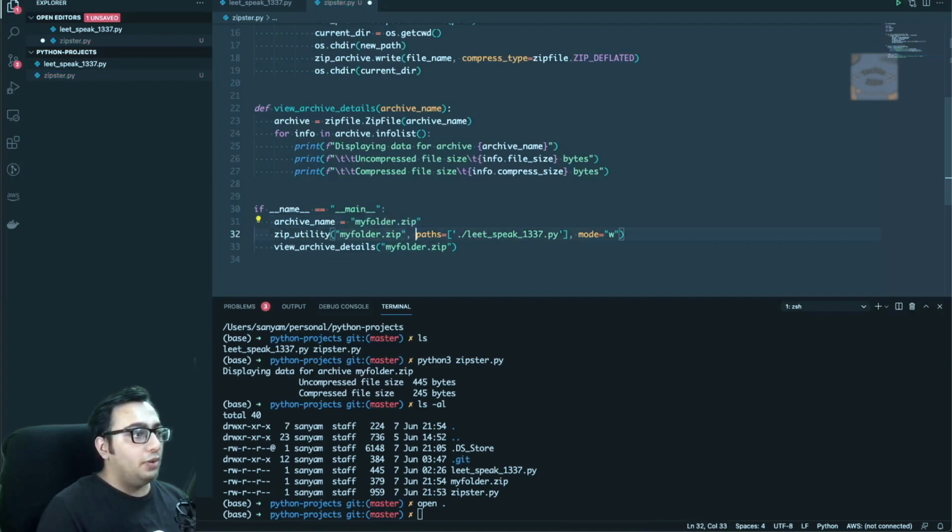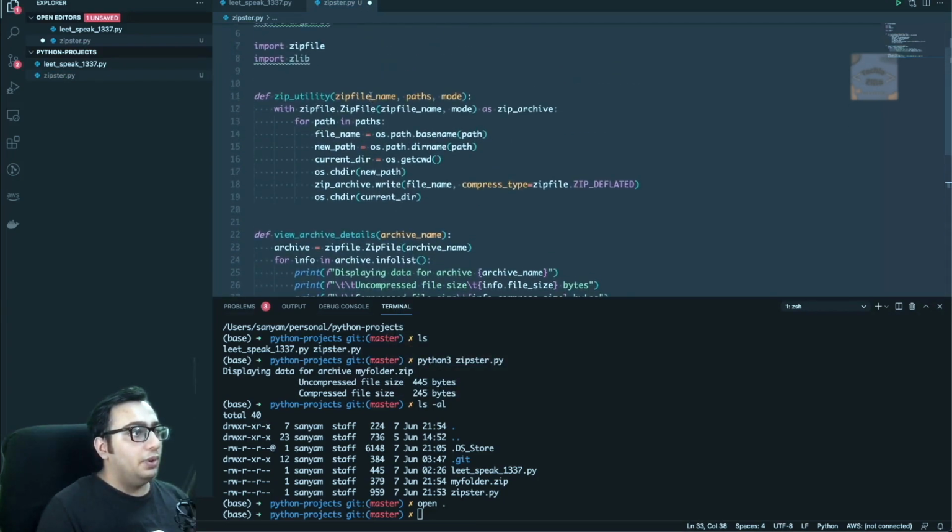So this should be my folder.zip. So we can pass on this archive name in here, and we can pass on this archive name here as well. One thing that we want to do is, instead of file name, we can use the archive name itself, because altogether this is an archive, right? So let's rename it as archive name.